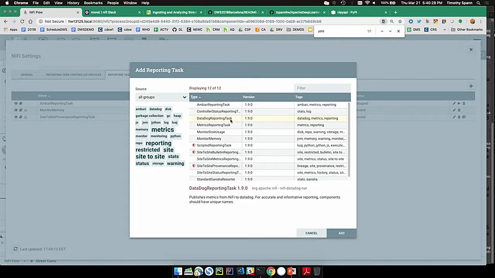These reporting tasks are all configurable. So if you want to write your own reporting system or just push this to a dashboard, you can grab everything you see. That's every bit of provenance, every bit of data that comes through the system, every metric of every node in there. It's as deep as you want.